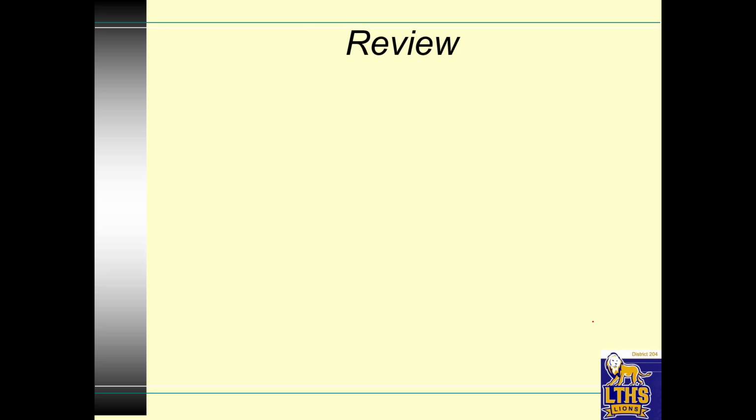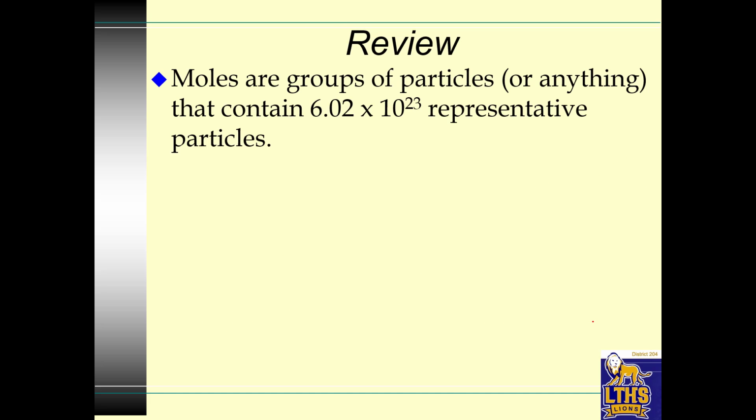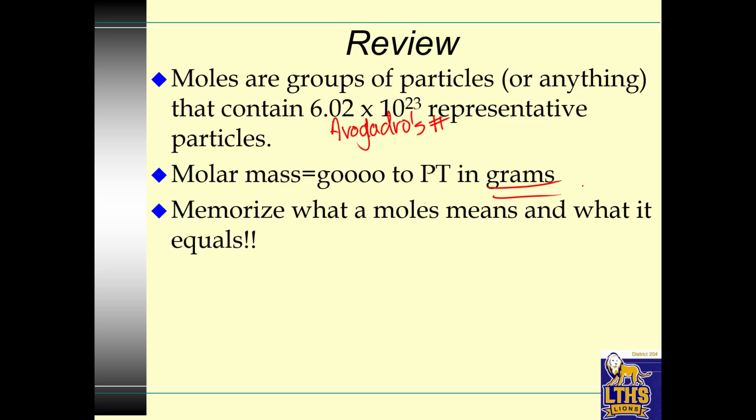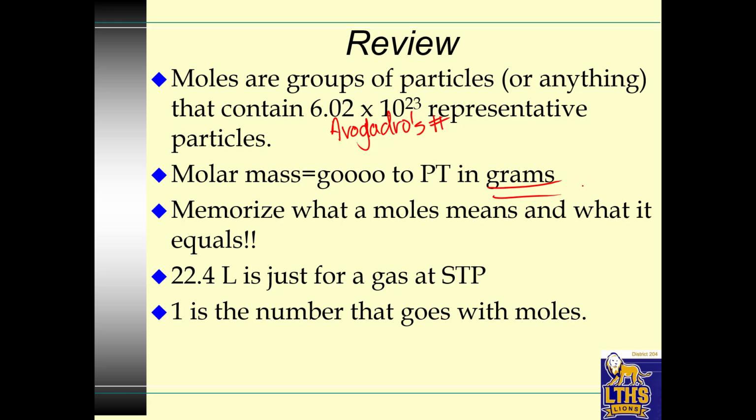Okay, so here's what we did. It seems like a long time ago we started, but it wasn't that long ago. Moles are groups of particles or anything that have Avogadro's number of representative particles, 6.02 times 10 to the 23rd. Avogadro's number. Molar mass is how much a mole weighs, so you got to go to the periodic table and get the grams. So if you memorize what a mole means and know what it equals, we can do mole conversions. 22.4 liters is how much a mole of a gas is at STP. 1 is the number that goes with moles and mole conversions.